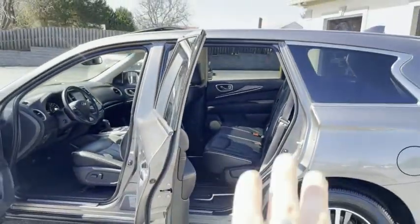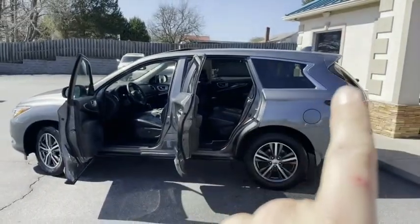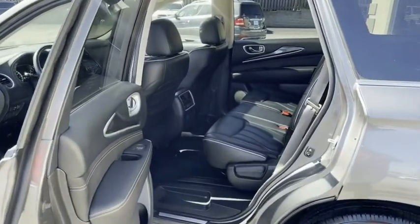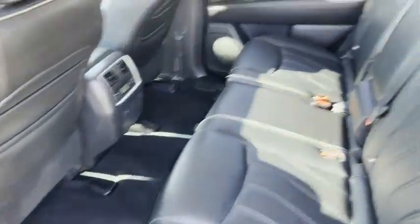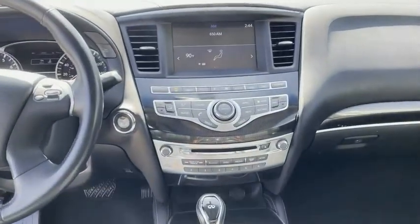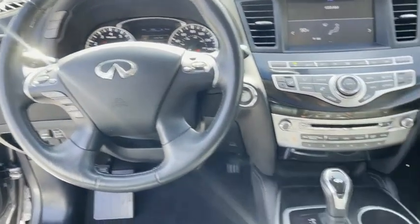It has easy access to the third-row seating, power liftgate, backup camera, heated leather seats. Look how new — I would say the rear has never been used. Look at that. It's got the white stitching on the edges on all of everything. Look at your floor — you can eat off that. Third-row seating in the far rear. It does have a sunroof. Look at your buttons there. Not worn on any of the edges, like the day this car was bought brand new.